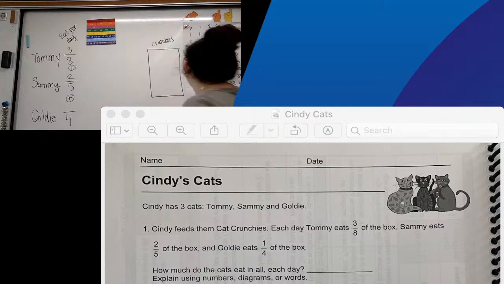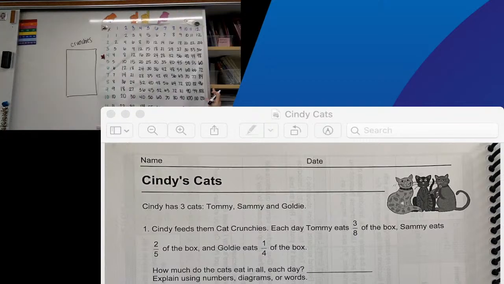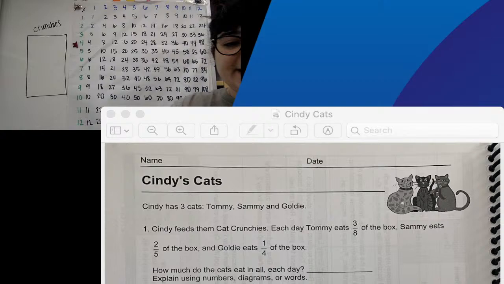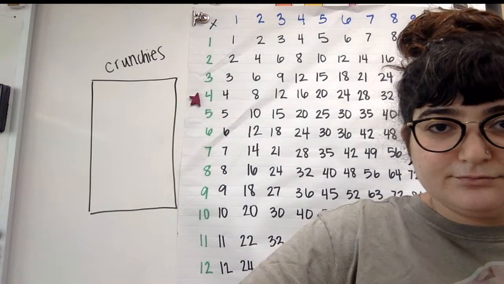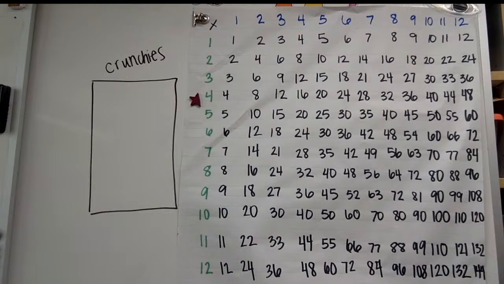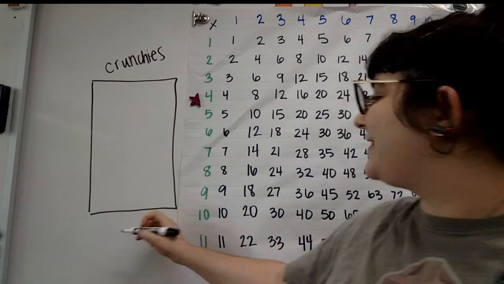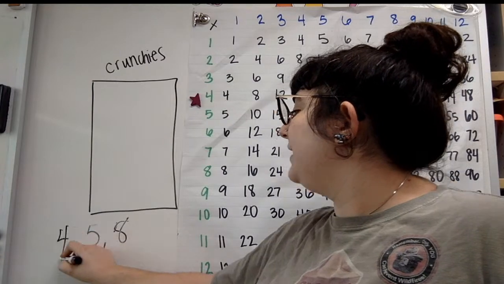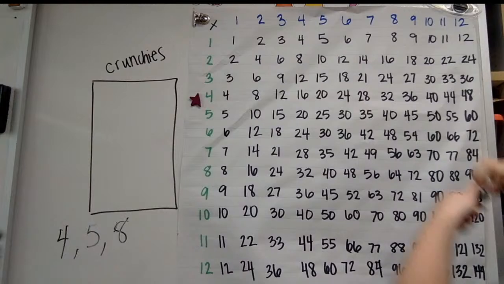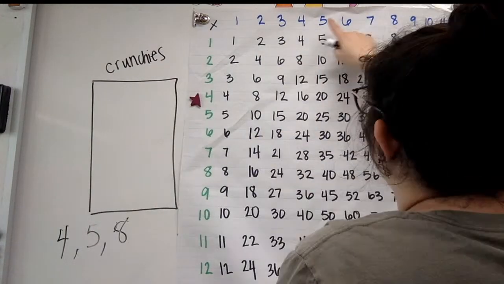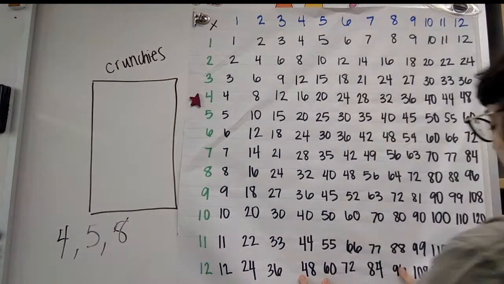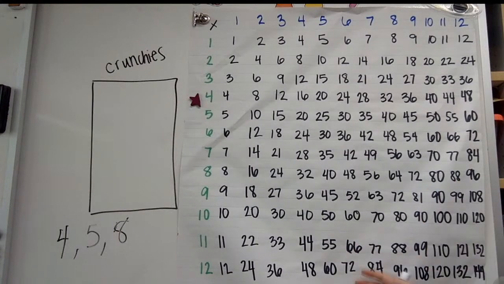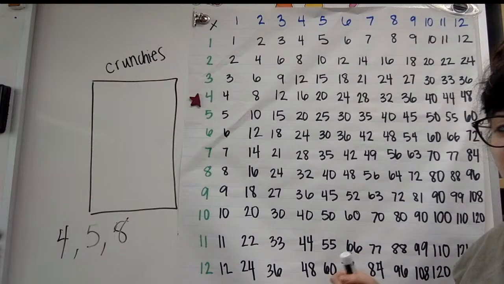Now, I have my handy dandy multiplication chart, and if I'm trying to identify or locate a factor that has 5, 8, and 4 in common, then I'm going to want to look at my 4 column, my 5 column, and my 8 column to see if I can find the numbers in common, right? This is a strategy I've taught us that I really think is a great strategy for us to learn.